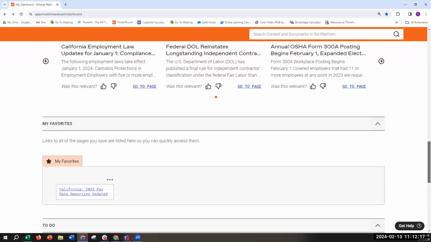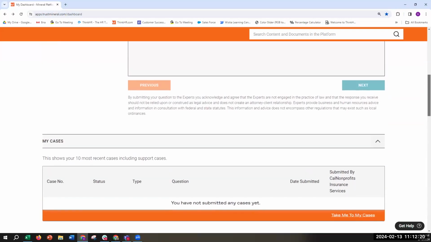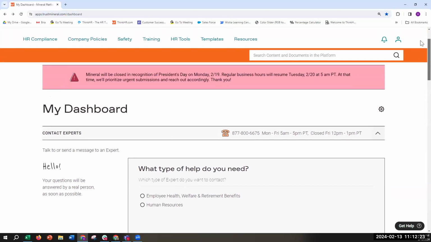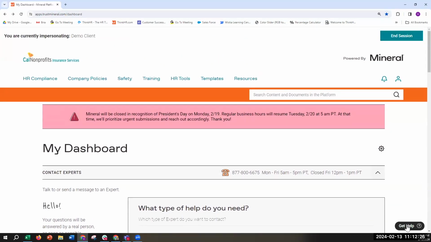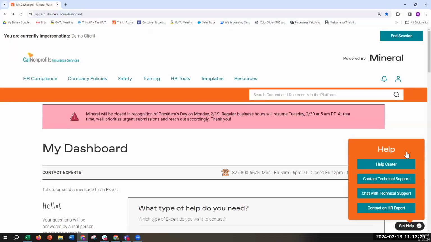So now I'm going to scroll back up on my profile all the way to the top. You'll notice this help icon in the bottom right corner. This is where you can go to the help center, which I'll show at the very end of today for more context on everything I've covered, as well as contacting technical support and chatting with them. So this is a place where you can contact our technical support team, as well as dive into our help center, where you can go for more resources like FAQs, user guides, and short videos to walk you through anything.